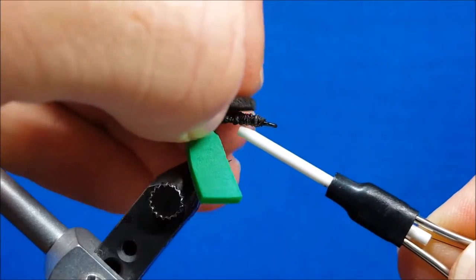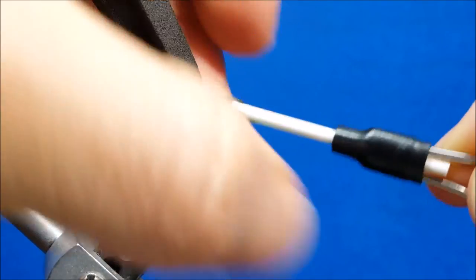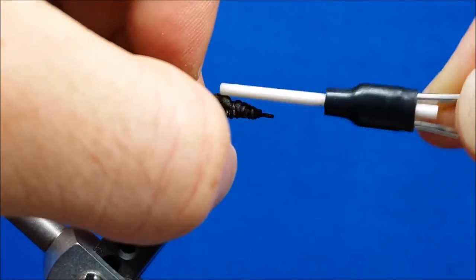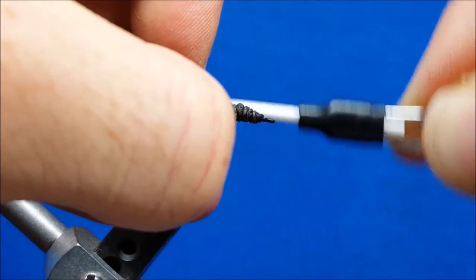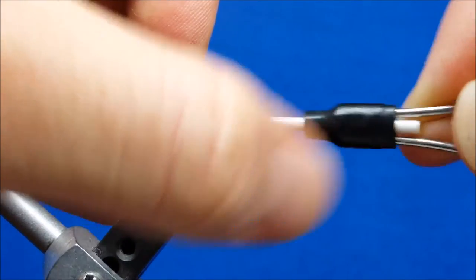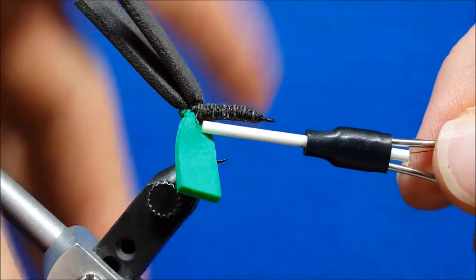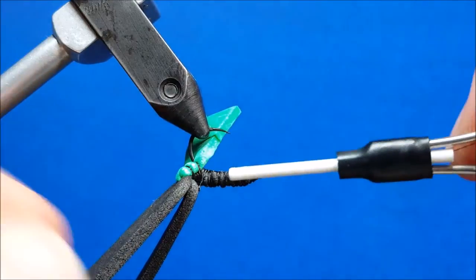And then we're going to take that second piece of black foam and do the exact same thing. Just lock it down. Squish it down, get it in place on top of that hook shank. Once we have that secured, I'm going to make sure the nose of my bobbin is right here. And I'm going to rotate this upside down.